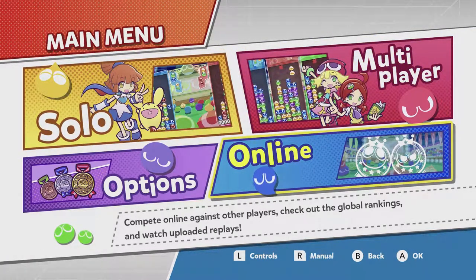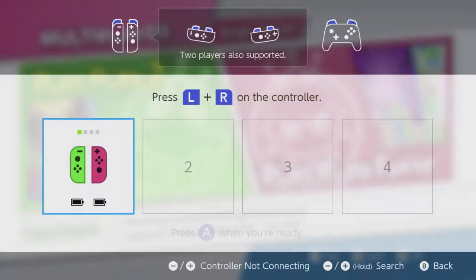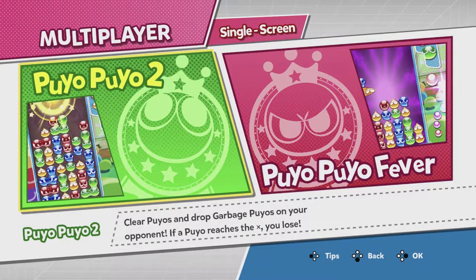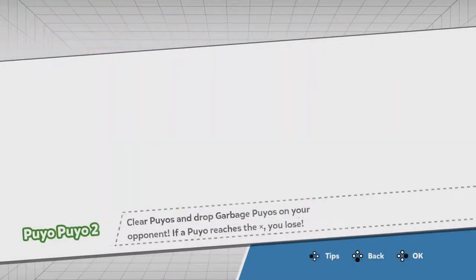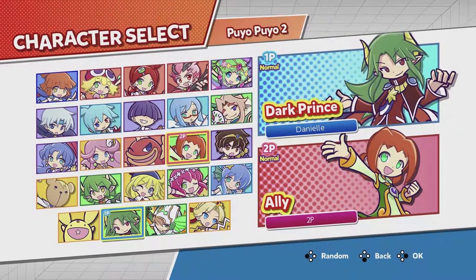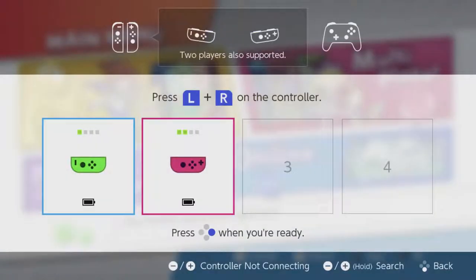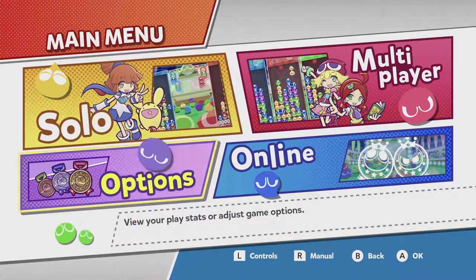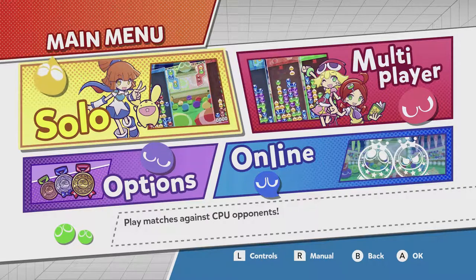I haven't tried playing online, but I'm guessing it's basically the same options. I might just drop into single screen multiplayer and see what it gives you. If I just flip the controller sideways, it'll let me into the mode. There we go. Yeah, this is basically the same game. There aren't as many options for pretty much anything, and I don't get that. It's weird. This game just feels really, really limited compared to Puyo Puyo Tetris, which is a much bigger game with so much more to it.